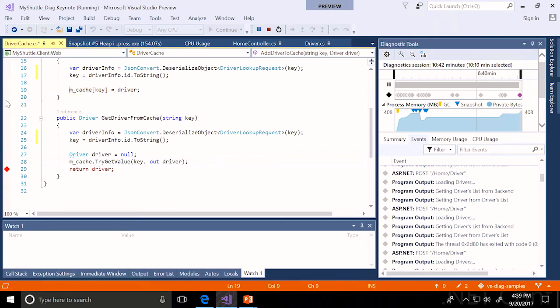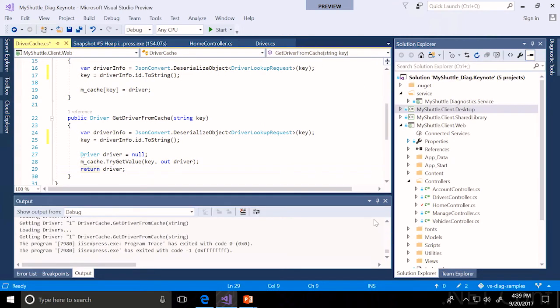Okay, let's go ahead and get rid of these breakpoints for a minute. Okay, so I think I may have hounded on the diagnostic tools window long enough. I just wanted to point out that it's super helpful when you keep it open in the background. It can really help you understand maybe things you would have missed otherwise as you're going along.